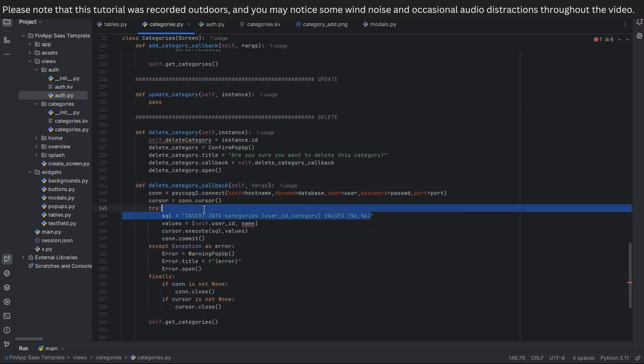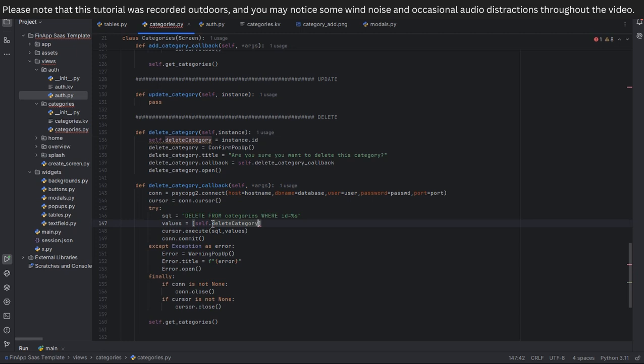So this one is going to be delete from categories where ID equals %s, and our values are going to be self.delete_category. I believe this is working all right, so let's test it out.